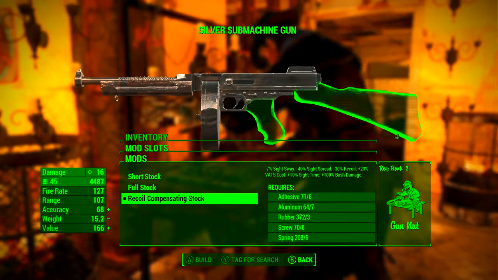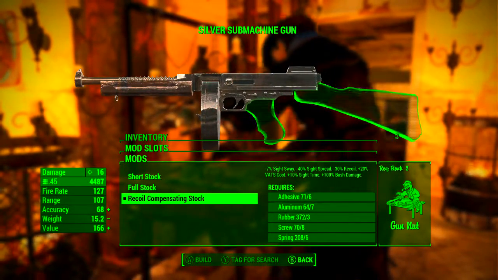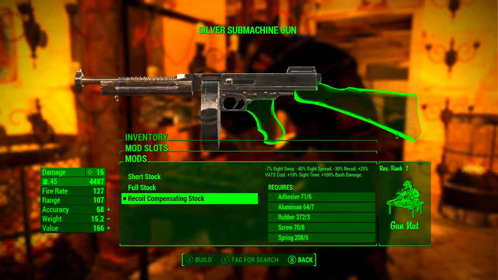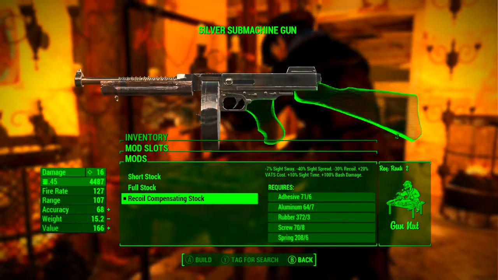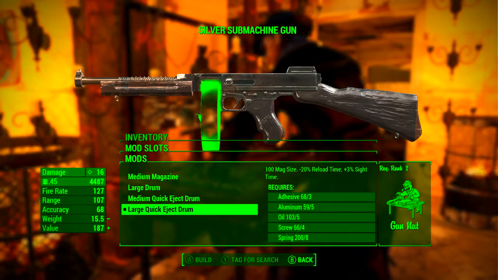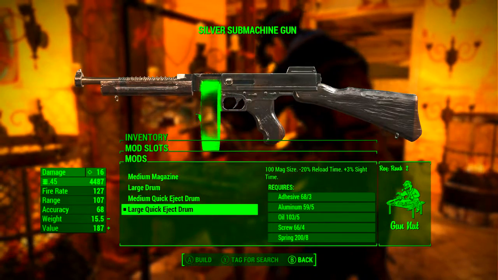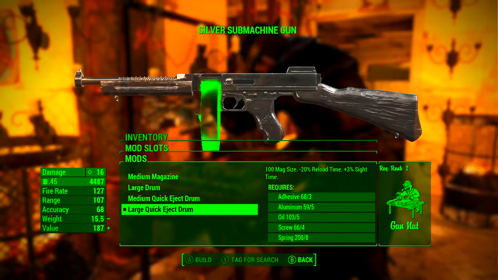Next, we're going to be going with the recoil compensating stock. This reduces sight sway by 7%, reduces sight spread by 40%, reduces recoil by 30%, increases VATS cost by 20%, increases sight time by 10%, and increases bash damage by 100%. But next, we're going to add on the large quick eject drum. This takes the magazine size to 100, reduces reload time by 20%, and increases sight time by 3%.